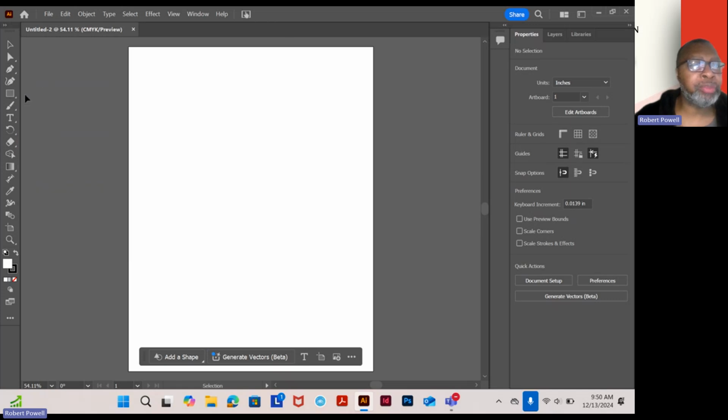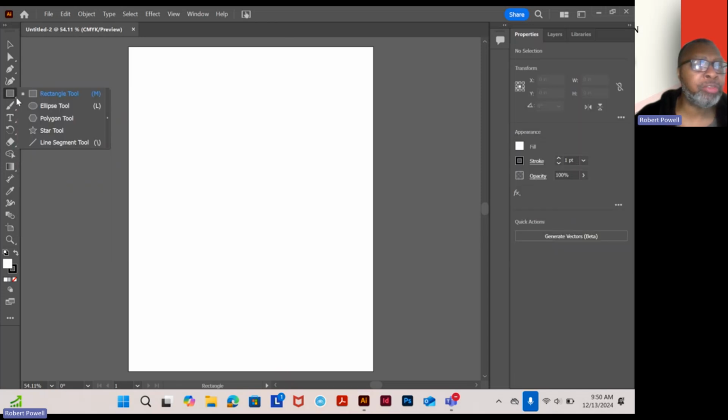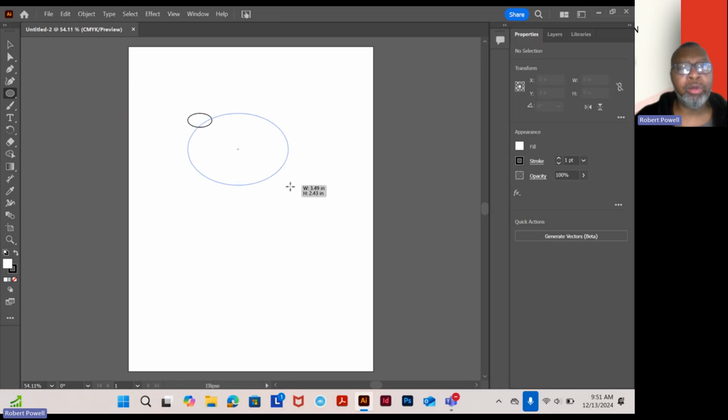the rectangle. There is a small arrow in the lower right-hand corner of this, which will allow you to select more shapes. So if you click there, you'll have more shapes to choose from. In this case, we're going to make a text on a path, a curved path. So we're going to choose the ellipse tool. Click on that, and you can just draw your circle or whatever angle you want your text at. And I'm just going to put it right like this here.